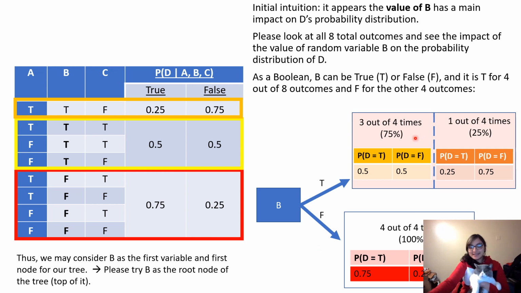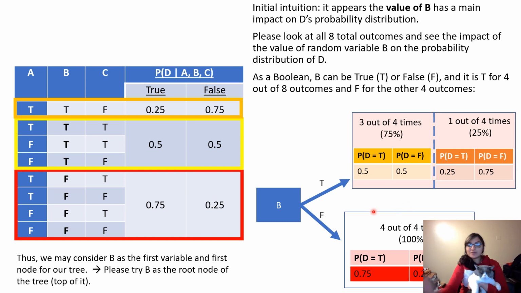Based on this finding, that B can explain a lot of what we're observing in the probability distribution of D, we may consider B as our first variable and the first node for our tree. It's going to be the root node. The root is like the parent, the grandparent, whatever it is. It's the first node. So B is a key point in this tree. It's almost like a decision tree, where if we immediately know that B is false, this is the distribution for our variable. It's explaining most of the variation in D as well. So if we know B is false, automatically we're able to assert this.